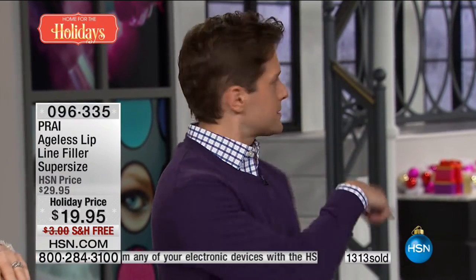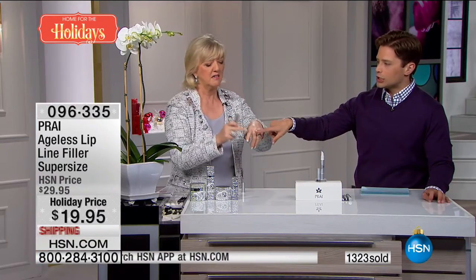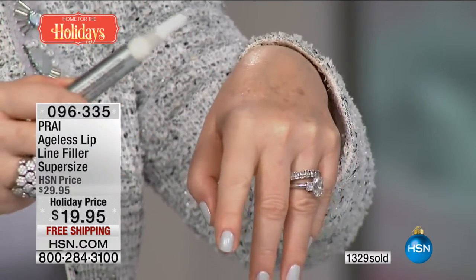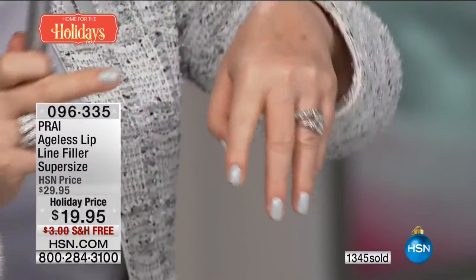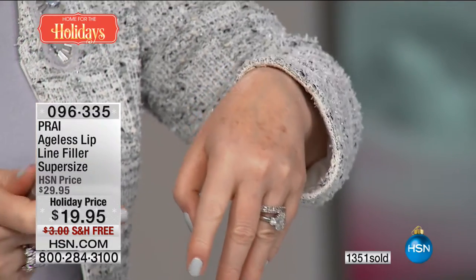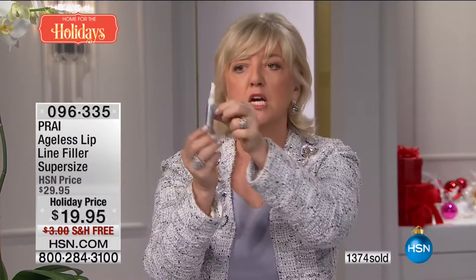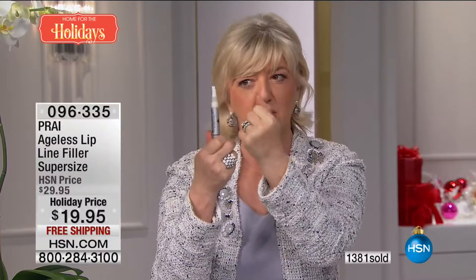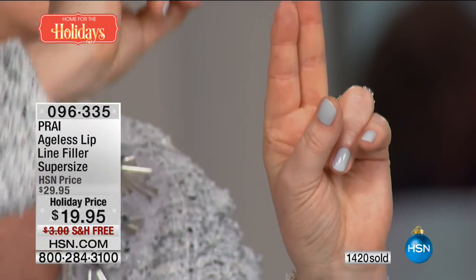Think about where you want to have one or where your sister or your daughter may have one line they don't love. It was built for around the lips, but Nancy and Vonda will tell you — around the eyes, the number 11s, you don't like a wrinkle on your wrist or your knuckle. Look at the smooth — that's crazy. Now actually it's scientifically impossible to remove lines from your knuckle because you flex it all the time. But look even just where you pop on a little bit — it's almost like the knuckle is disappearing.